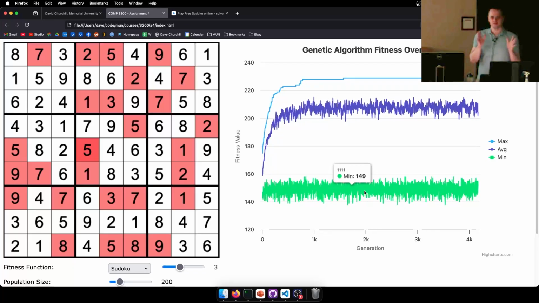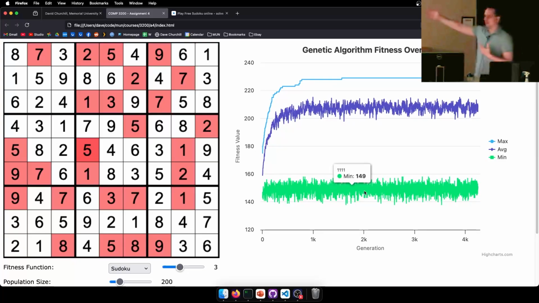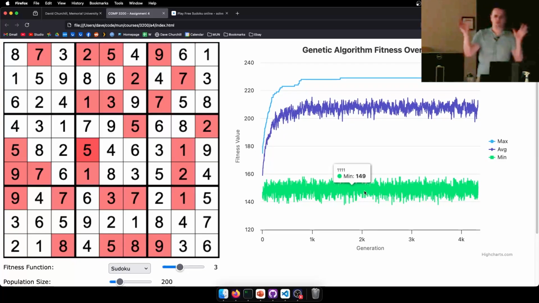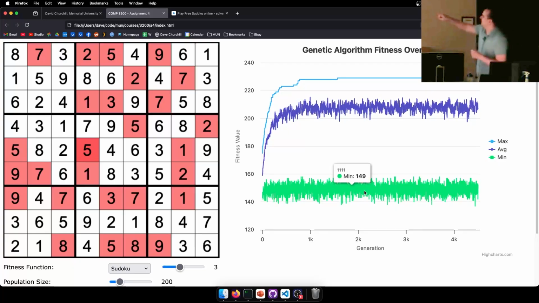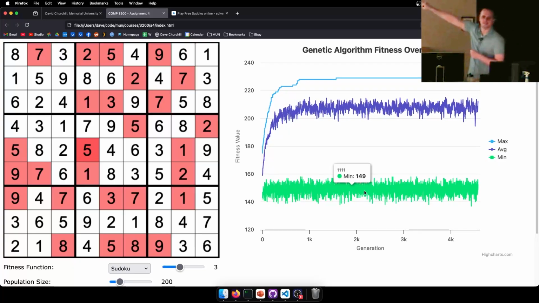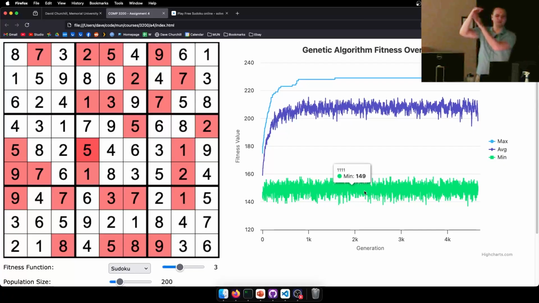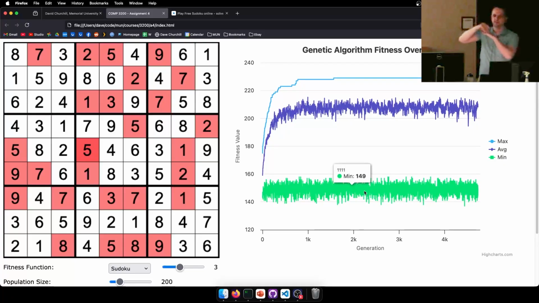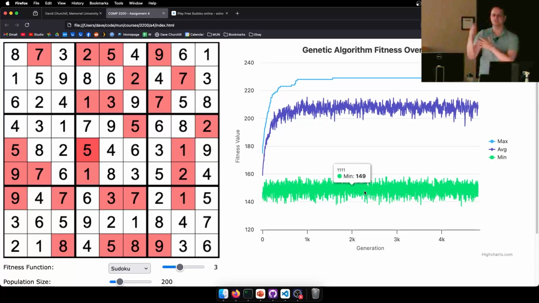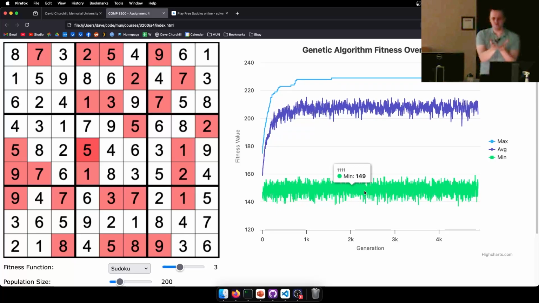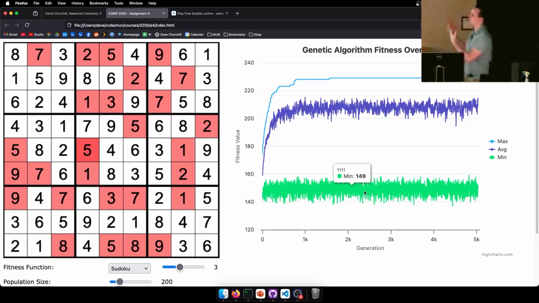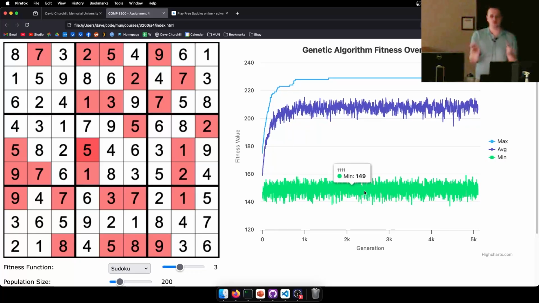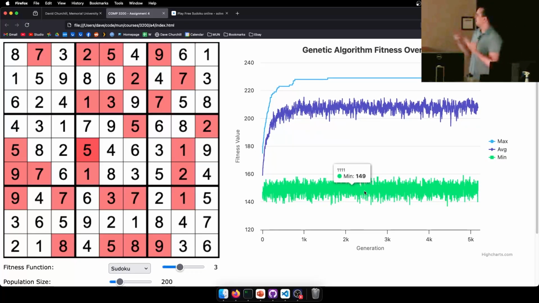Probably not, right? So right now, this is just doing vanilla linear roulette wheel selection. So the really high valued Sudoku boards that I worked so hard to get only have a slightly higher chance of being chosen than a really terrible Sudoku board. There are some things that you can do, which I hope that you do in your assignment.